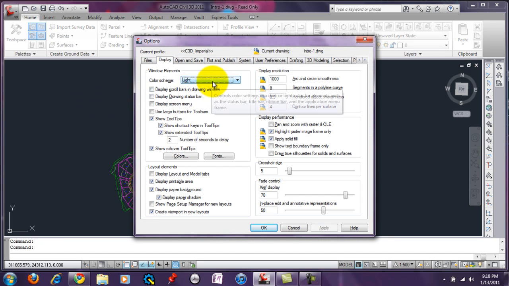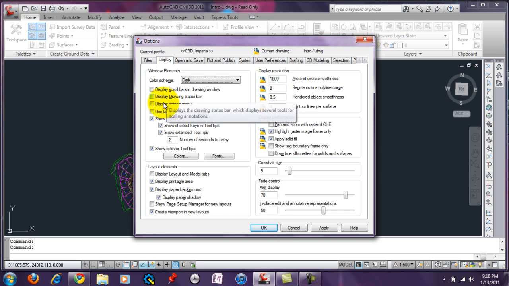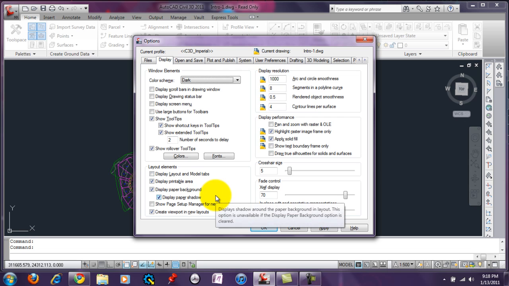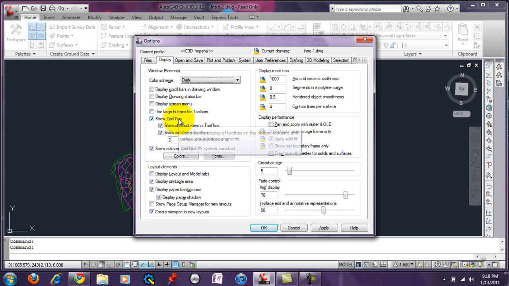Come back into options. You can hit enter to repeat the last command. So you can change that back to dark. You can turn display scroll bars, the screen menu. There's lots of things you can turn on and off. If you get tired of those little bubbles showing up, here you can turn tooltips off. That's what that is.